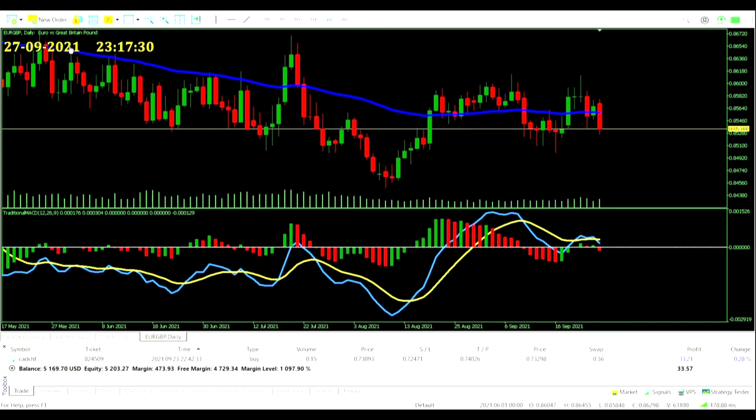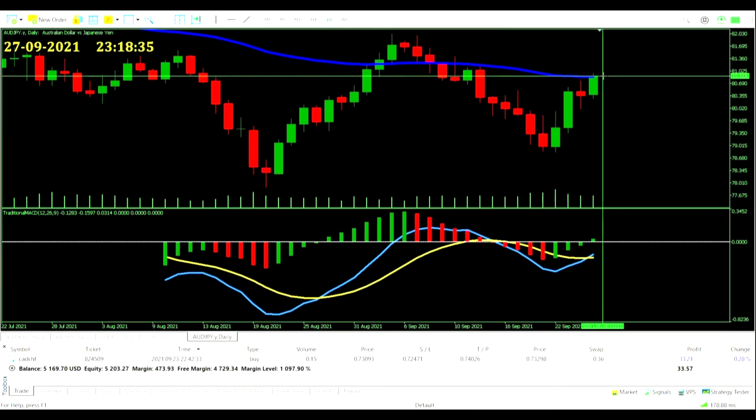So I've just pulled up the Euro Great British Pound chart. Remember, this is how we determine our trades. Which one of these had a stronger day today? The Euro had a weak day, the pound a stronger day. But it was strong enough for the pound, and weak enough for the Euro, that it did cross zero. So we do actually have a signal here on the MACD histogram against the Euro, a sell trade. That's another option.